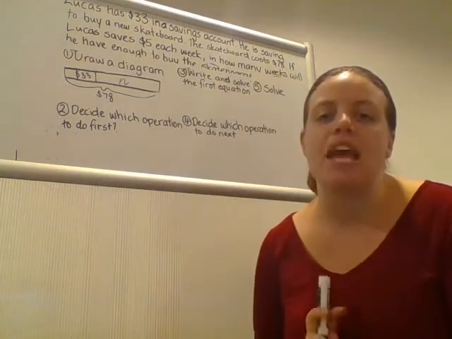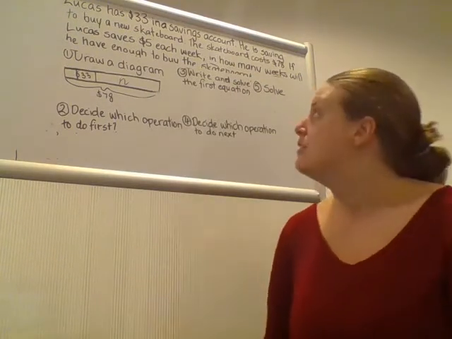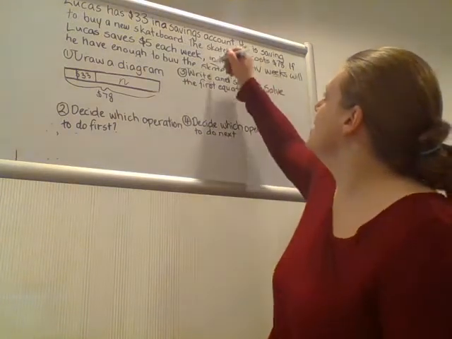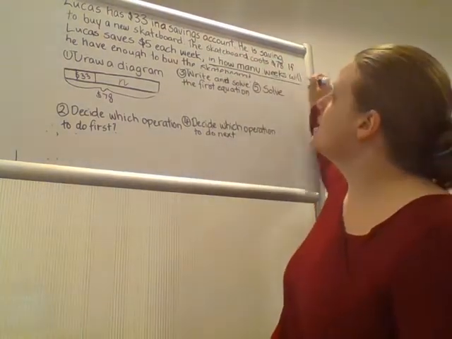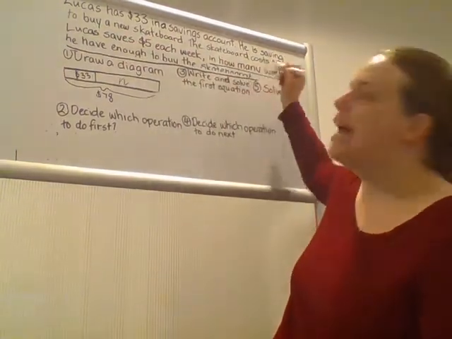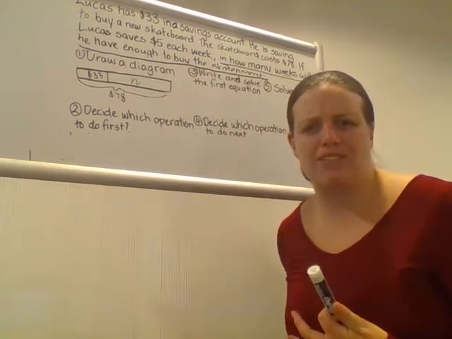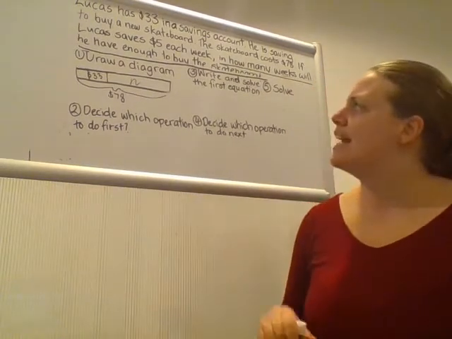I'm sorry about that. So, the next thing we want to do is underline our question. So in this case, our question is, in how many weeks will he have enough to buy the skateboard? And underlining that helps me remember what I'm trying to figure out. All right, let's go through our next steps.